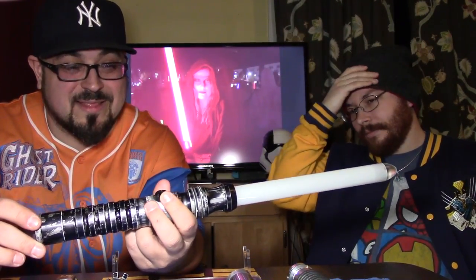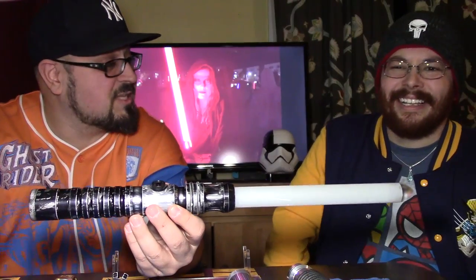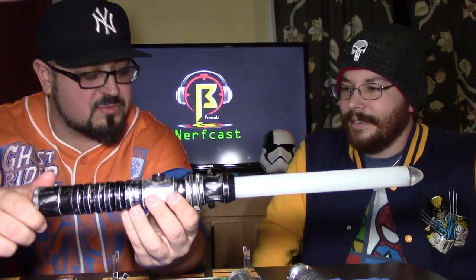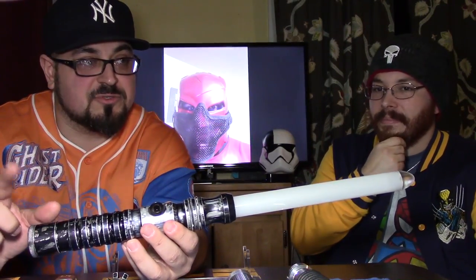I got the button that I have grown to hate, which is the raised guarded switch. It's the cheap button. This runs on three or four AAA batteries. I want to say it's four AAA batteries. It's Ultra Sabers, so it's almost certainly AAAs. But there are options you can purchase for more.